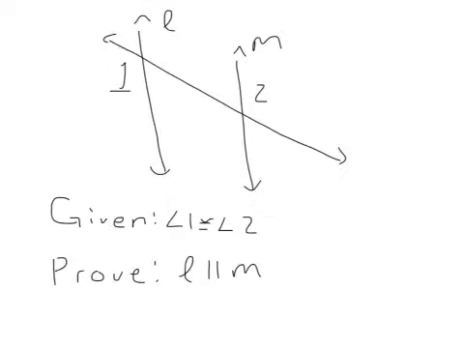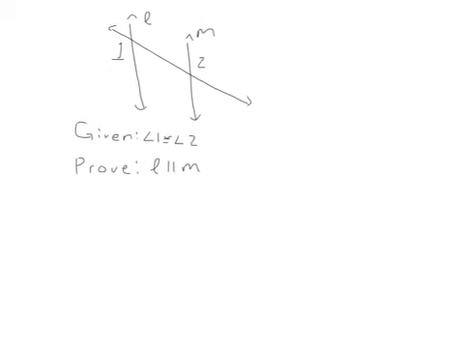Alright, when you get into actually proving something, you're going to be using all your different types of angles that you've learned, corresponding, alternate exterior, etc., to prove, again, something that they're telling you to. So here we have, I'm going to make this a little smaller, given angle 1 is congruent to angle 2. Reading that, I'm going to look up here, I'm going to make this angle 1 is congruent to angle 2. And they want us to prove that L is parallel to M.